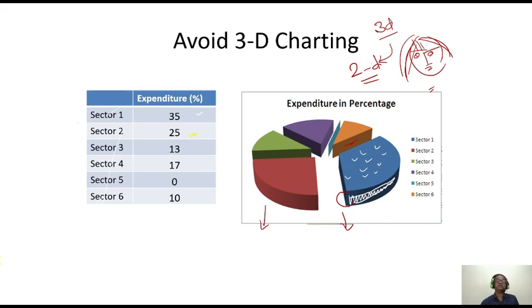Similarly, this pie comes with some accessories which are actually useless, like this part of the pie. Now, what is strange is that you see this is 0. So actually, there should not be any representation of this in the graph, because it is not contributing at all. But look at this, it has taken a slice. Actually, this is the shade of 0. Now, 0 means not there at all. It is not contributing. For some reason, this sector 5 is not operational in that particular organization. So it should not create a shade, but it has created a shade.